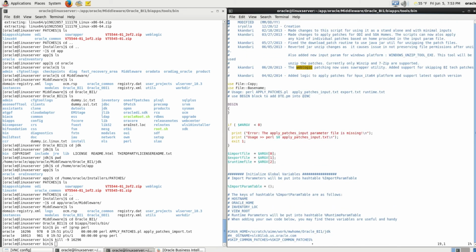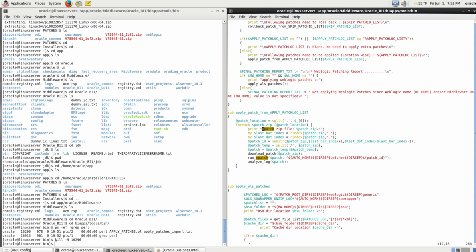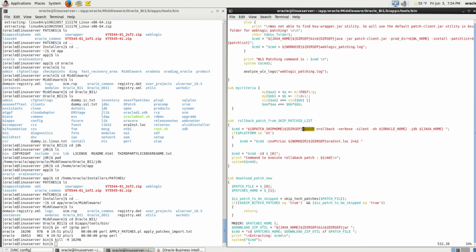So what we're gonna do is we're just gonna do a search and just hit the slash, the one next to the question mark, the question mark one. So you see at the bottom of my screen right here, I hit that slash and we're going to search for OPatch, because that error it was throwing said something about OPatch. So let's do a quick search for that and hit the letter N to go to the next place where it finds OPatch. I actually just know what to look for, so I'll just tell you when I get there. Keep hitting N.